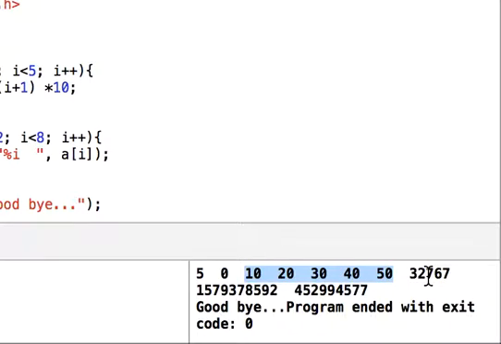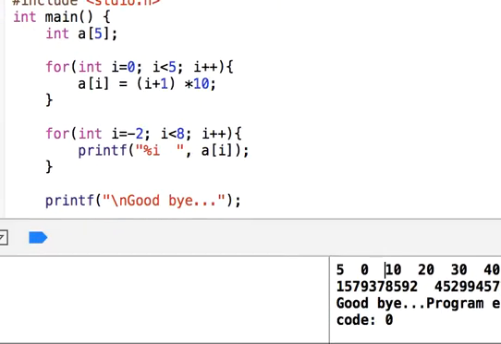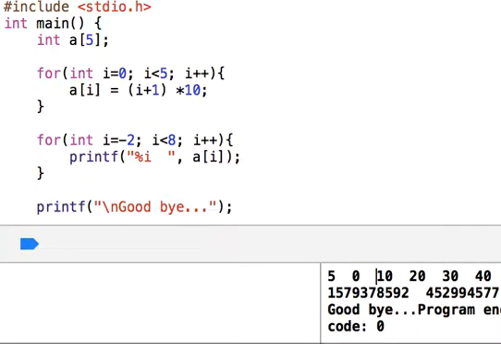Then this is index 5, index 6, index 7, and these are some other random numbers. So it will compile. Even if you do this, it compiles, but at runtime you get some meaningless values.